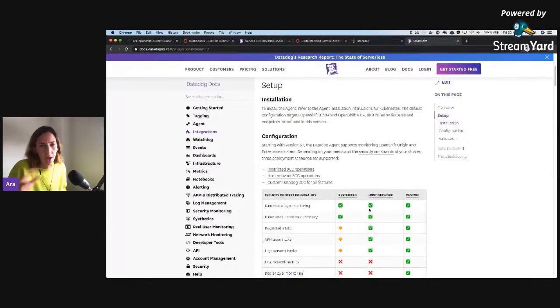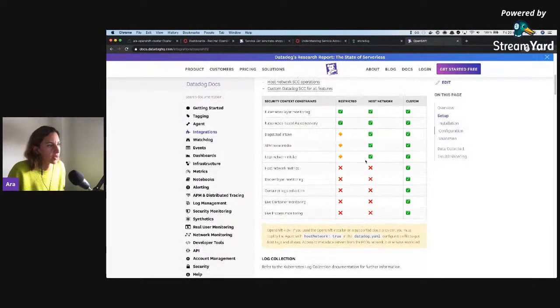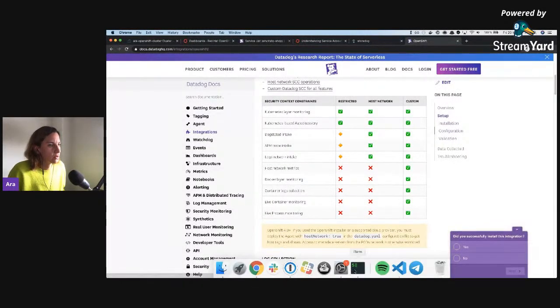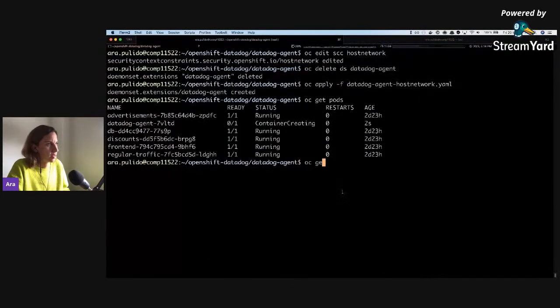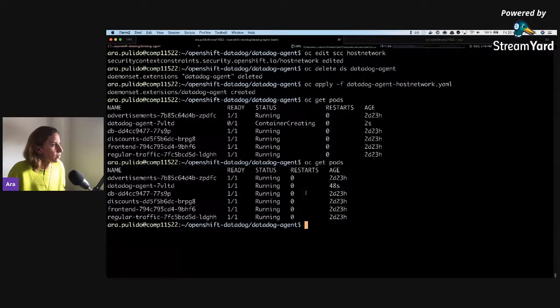So if you have doubts of what type of SCC you need to apply depending on the features that you want to see, you can check the documentation. So hopefully this is up and running.